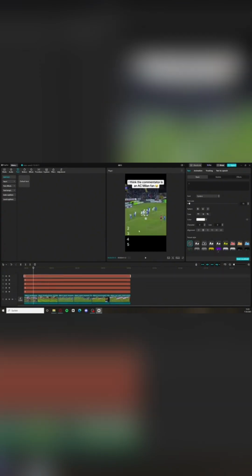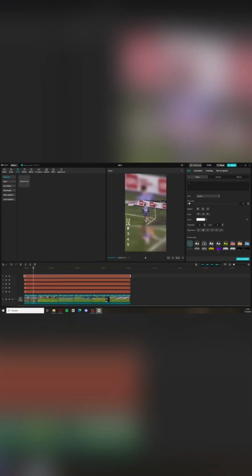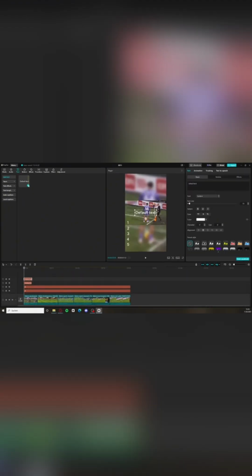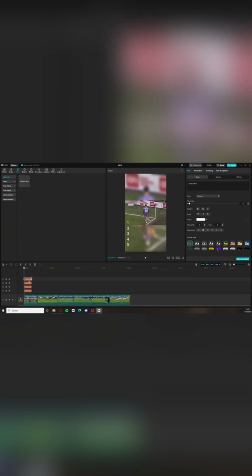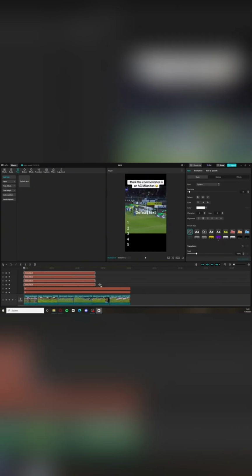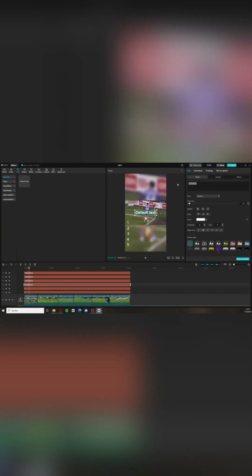Now, we need to add engaging titles for the clips. Focus on using titles that will make people want to comment, something funny or attention-grabbing. Add 5 more default text layers and extend them to the end of the timeline, then start by adding a title for the first clip. I'll call it sus clip because this might make people comment. And engagement is the most important thing on TikTok.